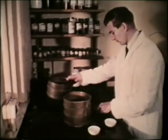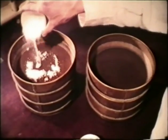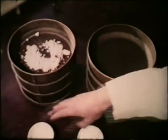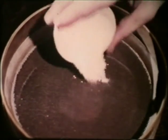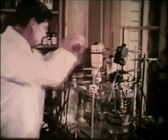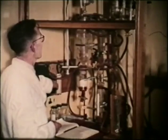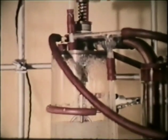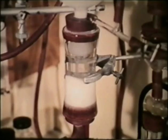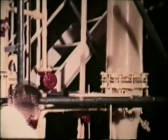Here, the non-caking properties of two types of salt are being compared. The samples, which have been moistened and then dried in an oven, are tipped onto fine-meshed sieves. This one has caked and large lumps remain on top of the sieve. The other sample passes through freely. Impurities in the brine from which white salt is made must be removed, and in the research laboratories they're always seeking improved methods of doing this. The brine must be turned into salt, and this is done by evaporation. In this small-scale evaporator, the salt crystals can be seen falling into the glass vessel below. The problem is how to do this efficiently and economically on a large scale. Here, the same process is being carried out in slightly bigger research apparatus.